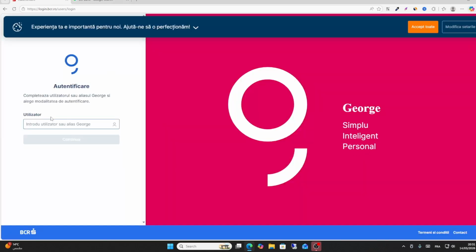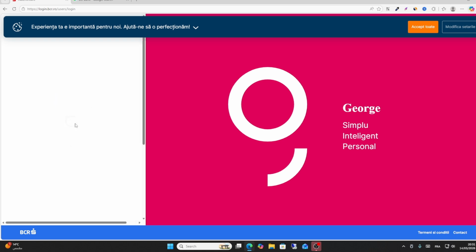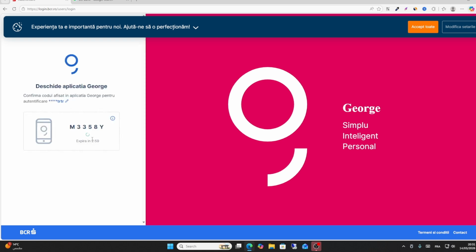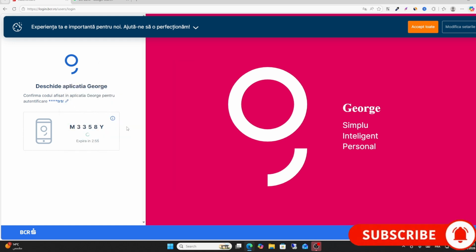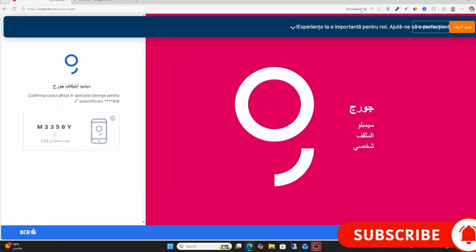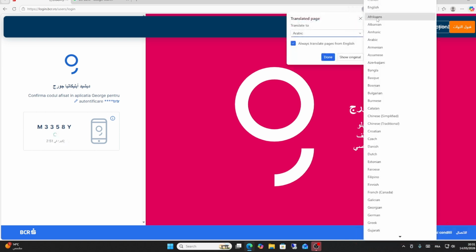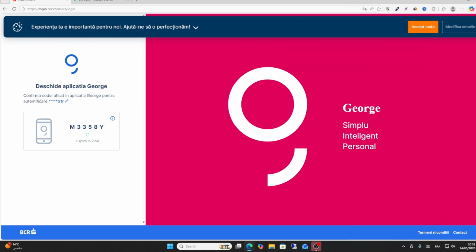So friends, from the login page, you will see here, write your username or user ID. After writing your user ID, click continue and then write your codes. So this is for confirmation codes. From here, just wait. When you write your username, write your application confirmation. So friends, write your username and click continue.